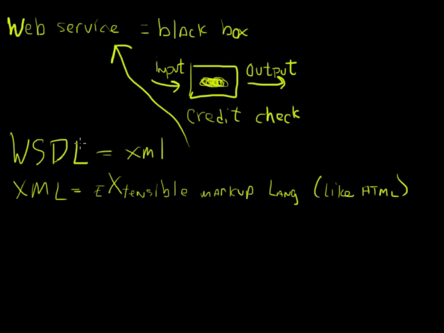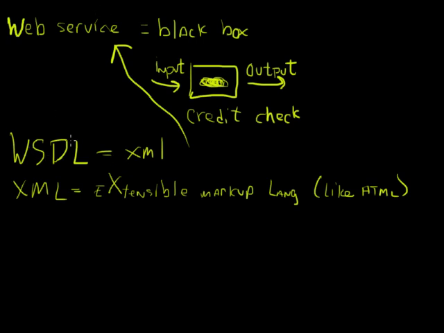Almost all modern programming languages allow you to create web services out of the box. The latest versions of Java and JDeveloper make it real easy to say, okay, I have this little piece of code inside my application. I want to isolate that, turn it into a web service. In JDeveloper, you can do it with like 2 lines of code. It's real nice, a real easy way to do that.